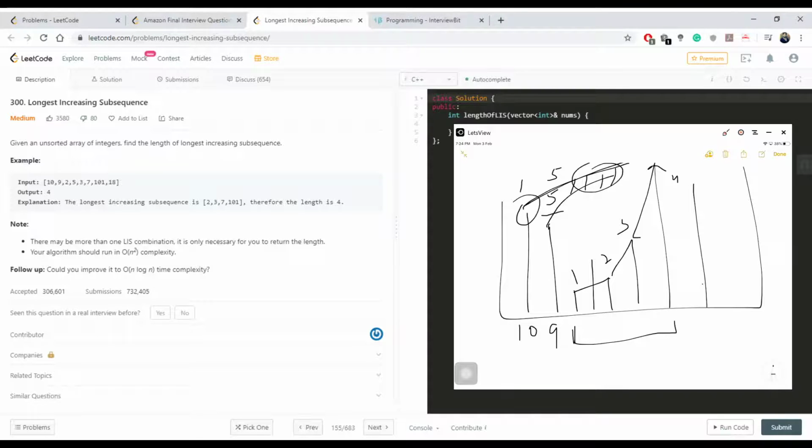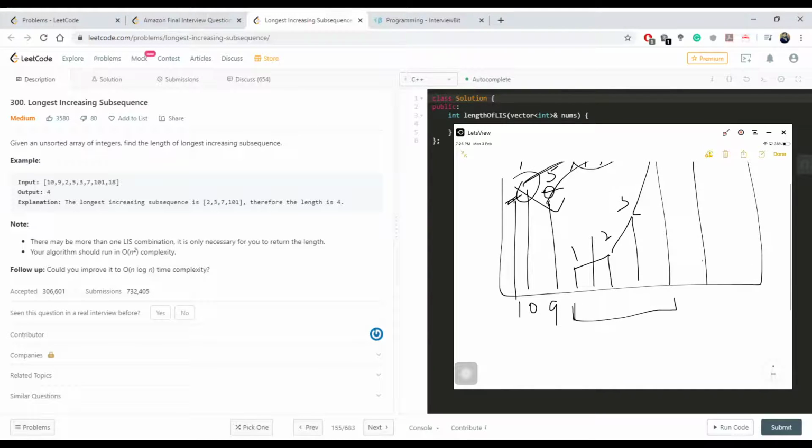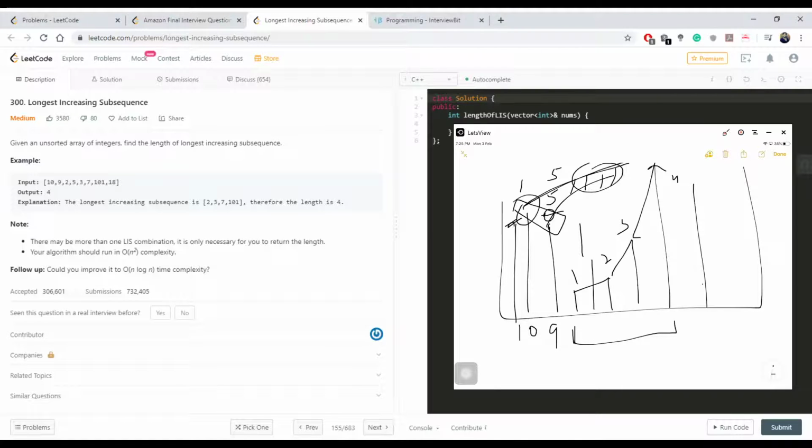Say if there were some elements that were before 10, that were between 9 and 10, and they were included in our answer, they would have also included these, and then something better would have happened. So you'll know why what we'll be doing now is definitely going to give the best result. So basically, when you see a decreasing sequence, you don't want all the numbers before your current element that make your sequence a decreasing one.